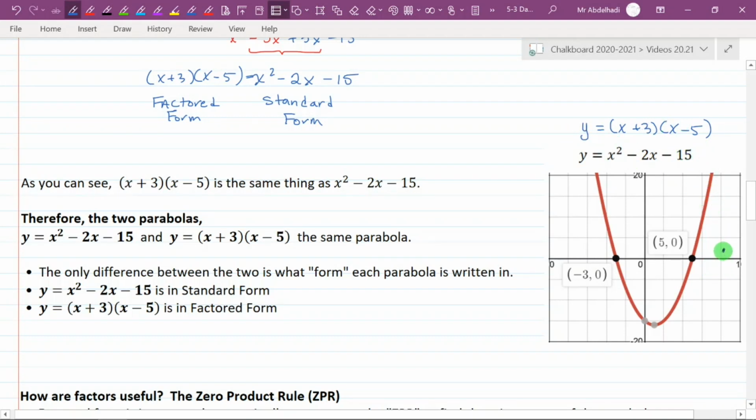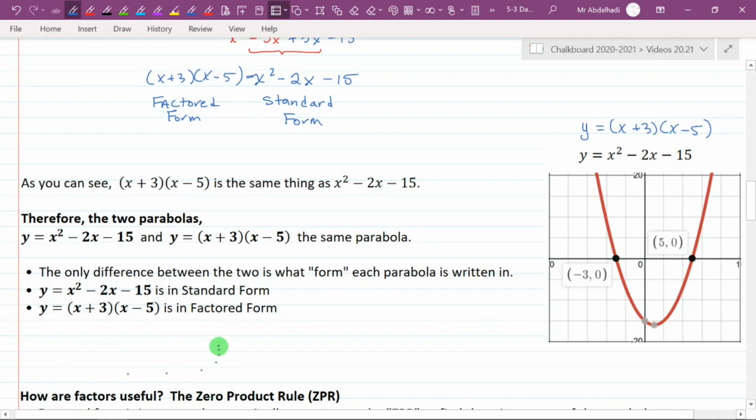And what's good about factored form is that you can tell where this parabola hits the x-axis if you know the factors. If you know the factors, take a look. This thing goes through the x-axis at negative 3. There's a 3 here. That's interesting. And it goes through the x-axis on this side at positive 5. Hey, there's a 5 here, right? So it seems like if we have the factors, we can figure this out really quickly if we just know what to do with the factors.